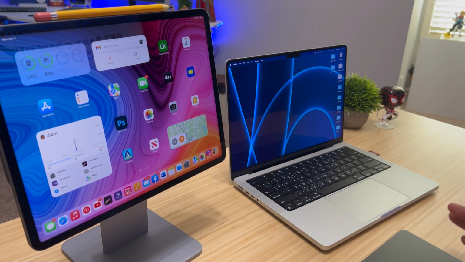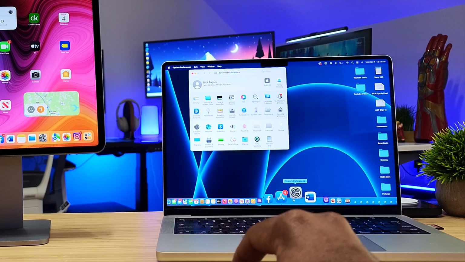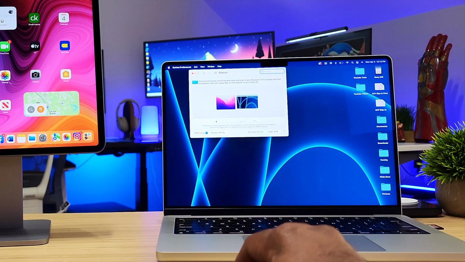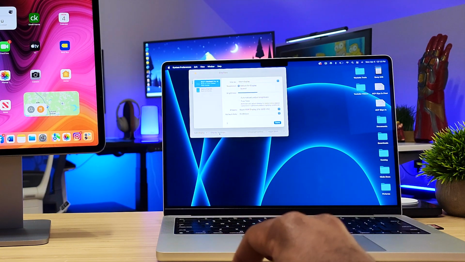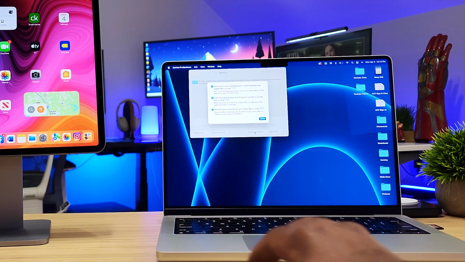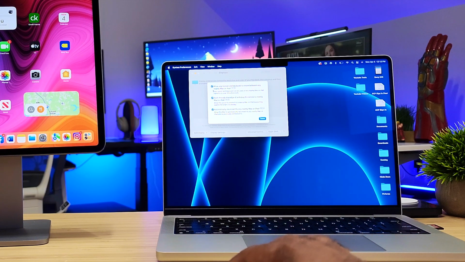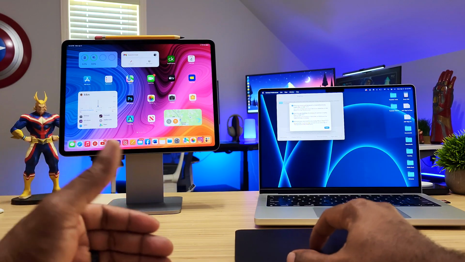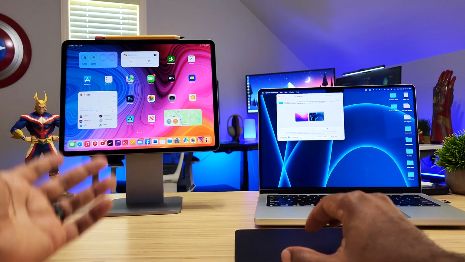Now, a lot of people say that once you do that, it's right out of the box, this is going to work. That is not true. You're going to actually have to come into your settings on your MacBook. And once you're in your settings on your MacBook, you're going to go to display. Once you're in display, you're going to go to display settings. Sorry, not display settings, you're going to click on universal control. Once you click on universal control, all these boxes will not be checked. I need for you to go in and check all these boxes. So all of this stuff will be in the beta form, but it will allow you to use universal control.